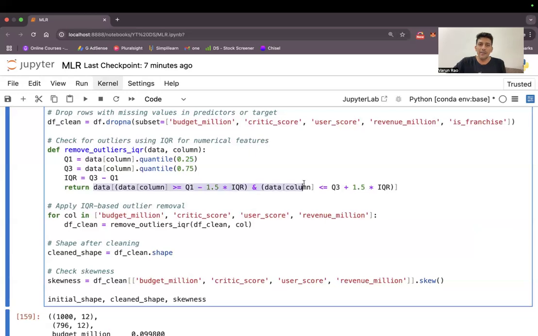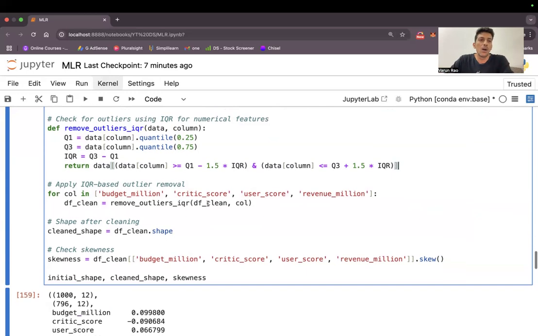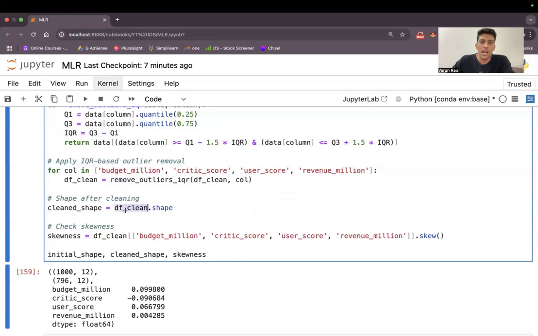In the return value, I am writing an exclusion for those values which fall above or below the set values defined by IQR, which is Q3 minus Q1, right? Now I would be applying this specific function to these columns to eliminate any kind of outliers, if any. Then I would be checking the shape again.